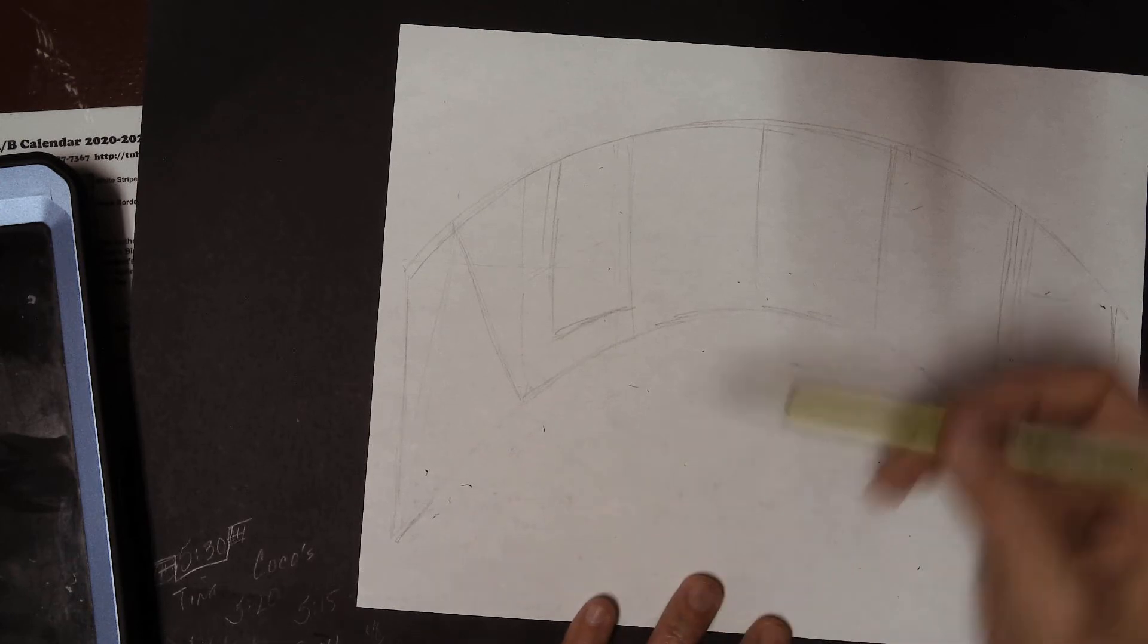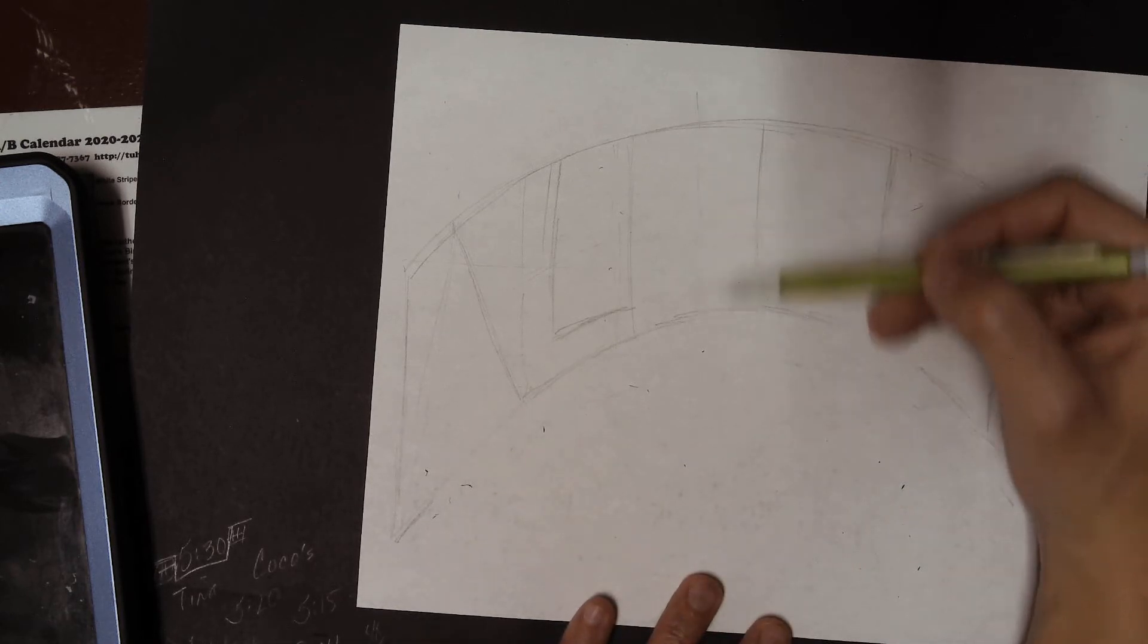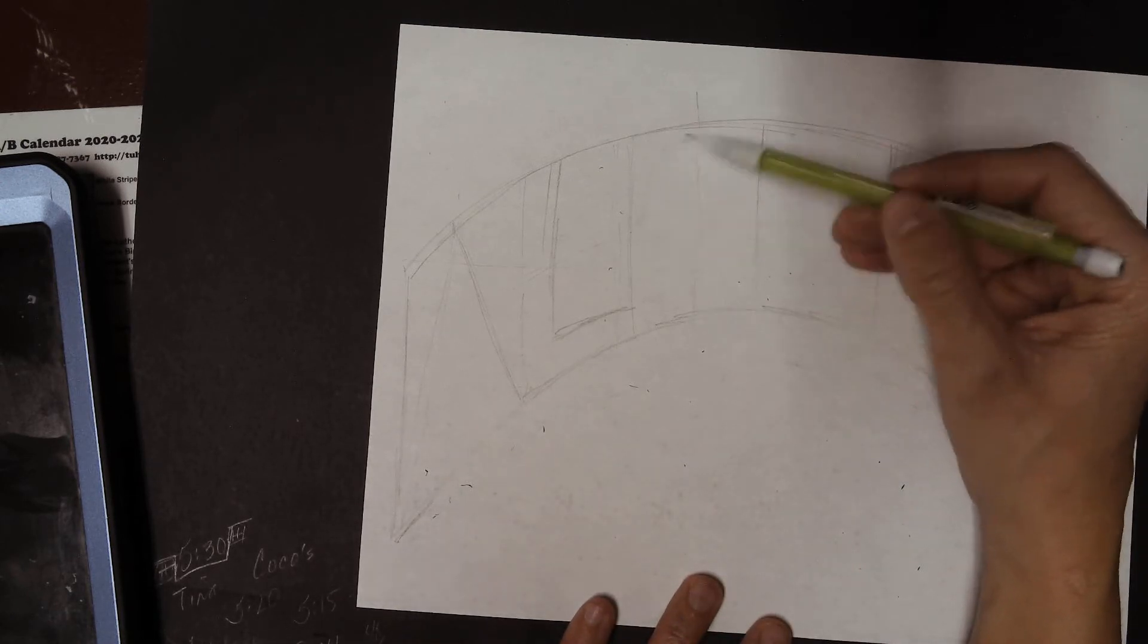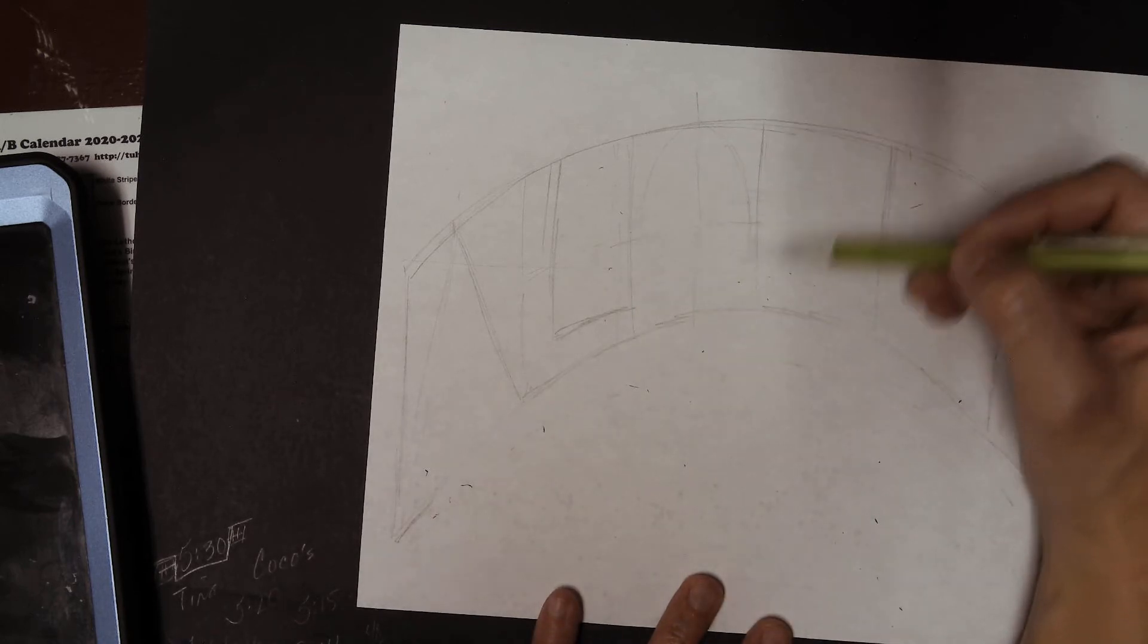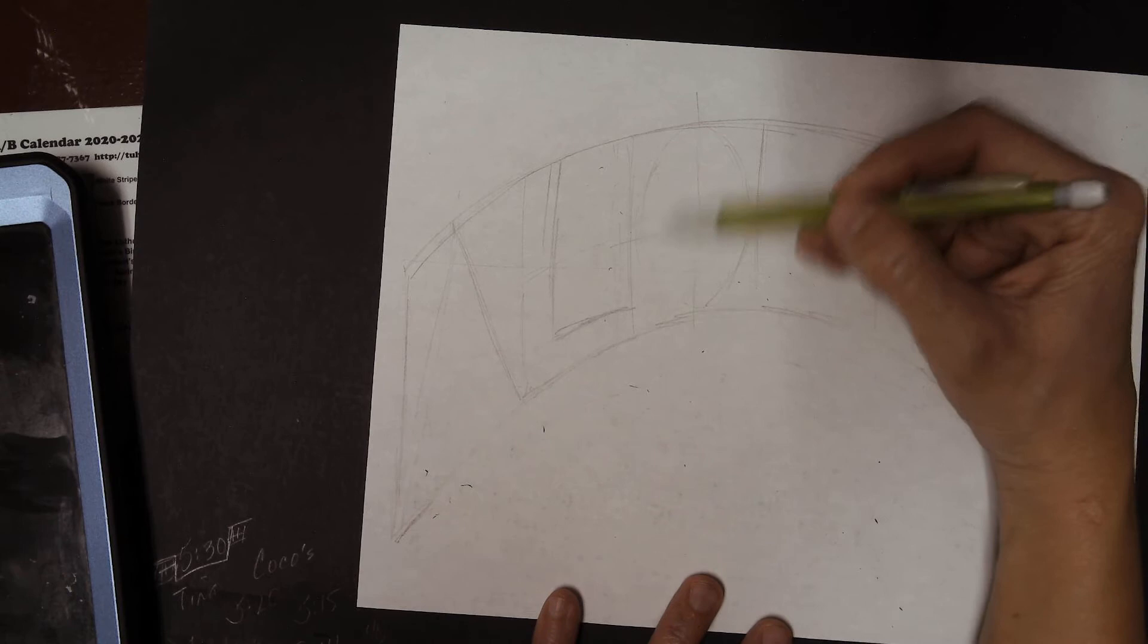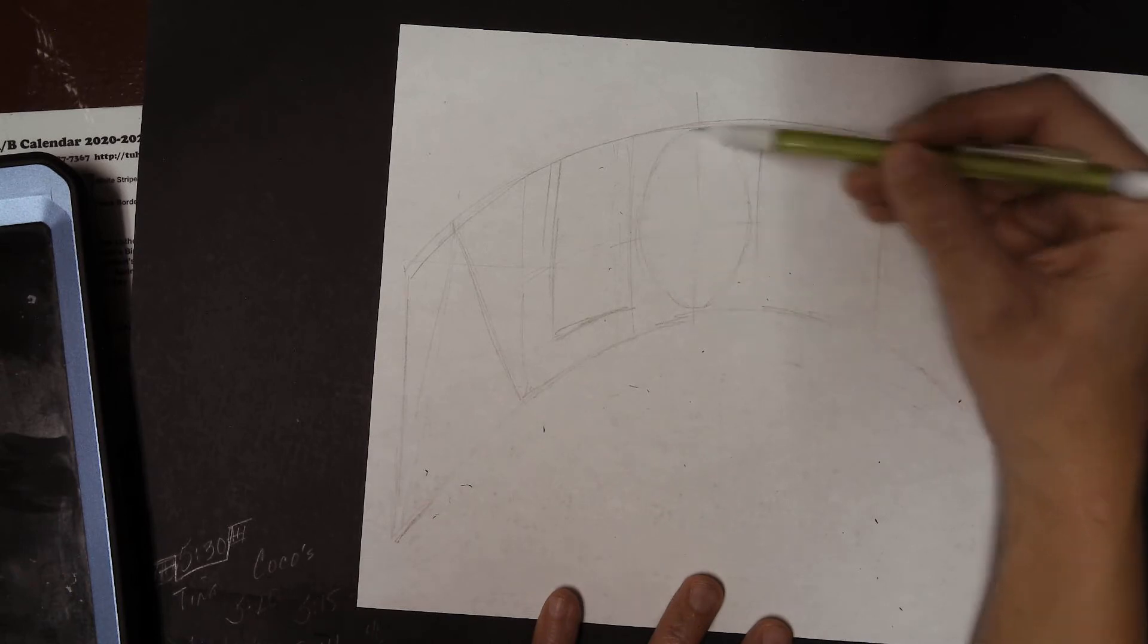And then we'll do an O. An O is like, we want to think about an axis. So like a centerpiece. Okay. So we have, if we create little crosshairs, we can make an oval that looks like an O. So we have that happening for us right there.